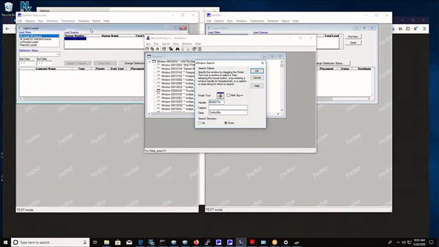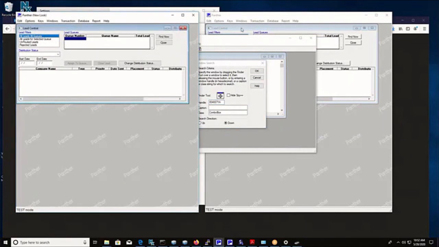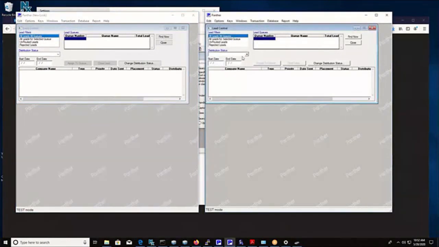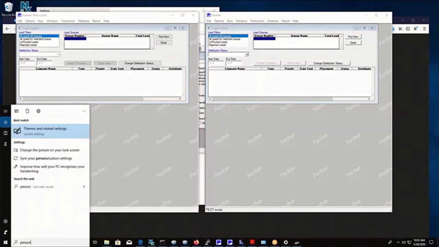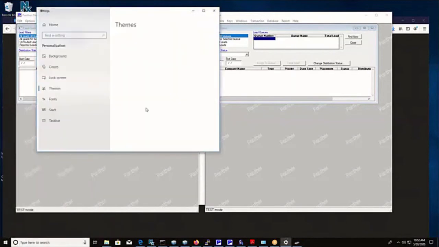So even in Windows 10, you're seeing it's the same controls. I won't bother to do it. It's the same in the older look. These controls didn't go away, even though you have versions of applications in Windows that have a different look, like this.